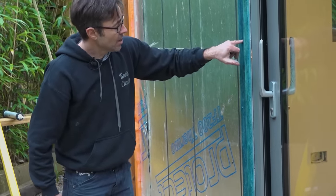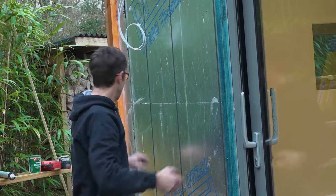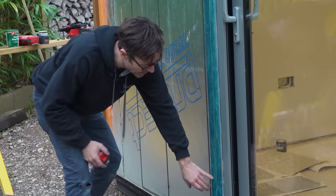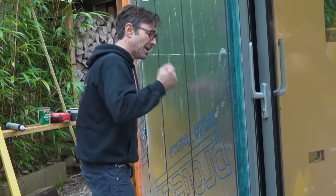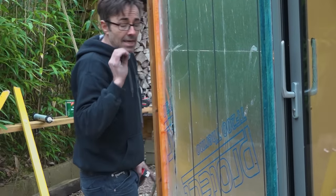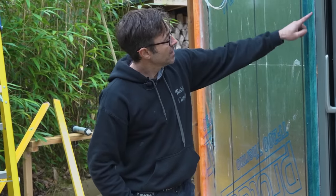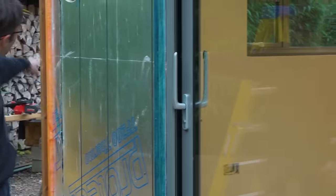So by fixing it where I want it, I'll get myself a piece of batten that long, I'll offer it in, and I'll move this in and out, and I'll fix it up. So when I put my cladding on, every bit can be exactly the same length. Saves time, but moreover, it will look perfect. That corner's really plumb, so it will be parallel and square.